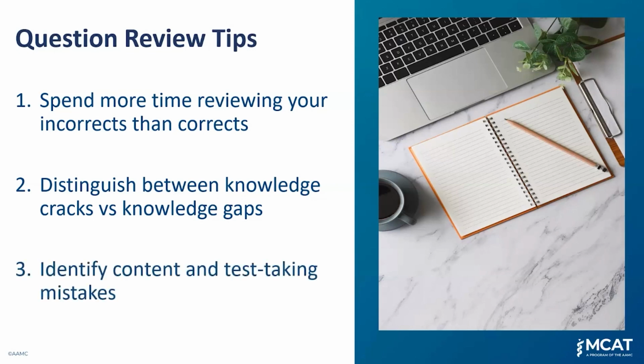Finally, make sure you identify whether an error was a content issue or a test taking issue. Some mistakes might come from missing content, but many come from misreading the question, rushing, changing your answers, or misinterpreting data. When you review questions with these distinctions in mind, your study time becomes more focused and your progress becomes much more consistent.